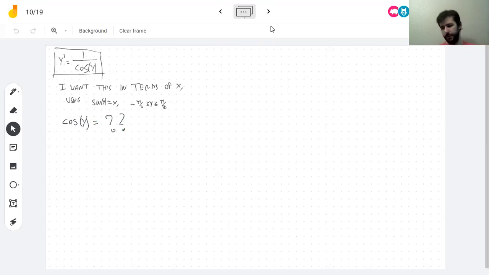How can I relate the sine and the cosine? There are some trig identities that tell me how sine and cosine are related. There's more than one. There's the one that I used on Thursday to compute the derivative of cosine, or in the videos on Saturday, I don't remember. There's one that I used the other day, which was not the one I'm going to use now. There's another one, which is my favorite identity of all time. What happens to sine and cosine?